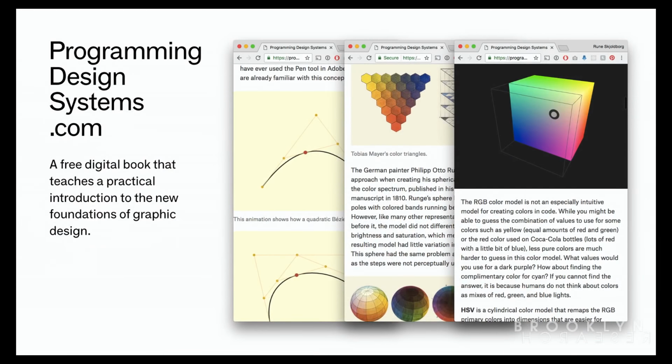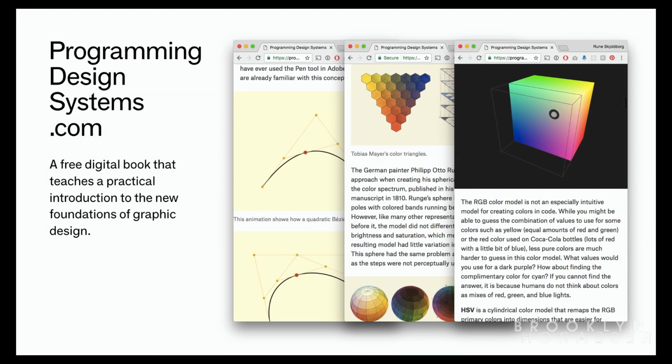So as an example of that, I'm just going to quickly detour and talk about the book that I'm writing, because I think it's a great example of what happens when you introduce programming languages to students who are not trained designers and have recently learned how to code, but introduce code in a design context, basically. And I think it supports this point. The book is called Programming Design Systems. It's free online at programmingdesignsystems.com. And I have taught this book at NYU since 2012 as a class.